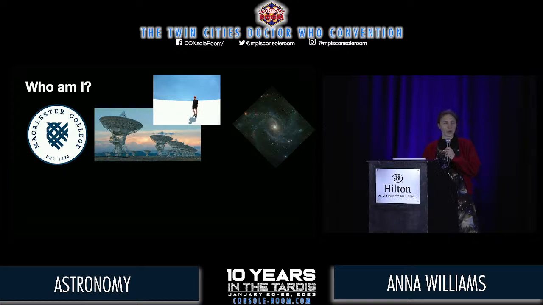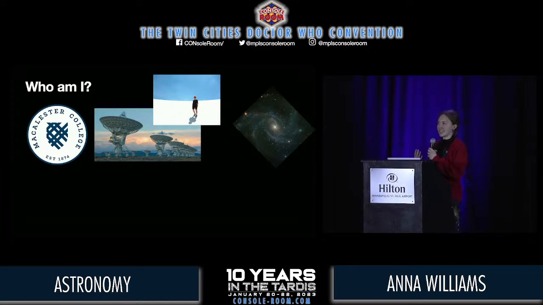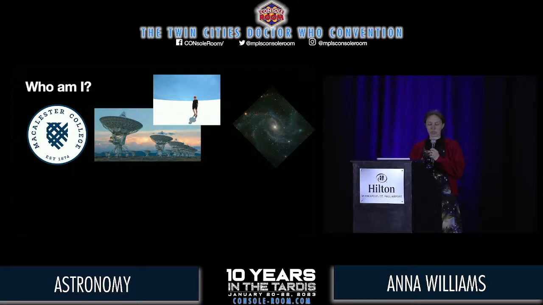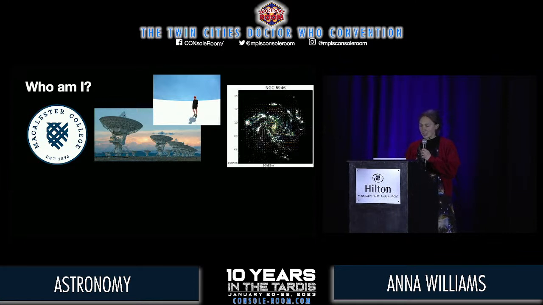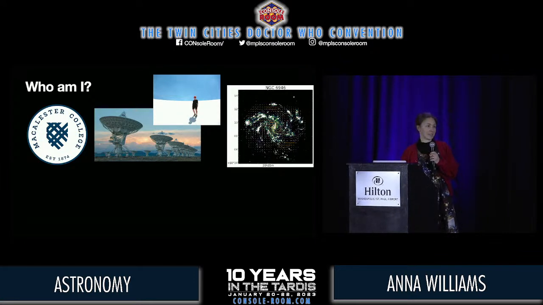I use radio telescopes like the Very Large Array located in New Mexico to collect data. I'm interested in studying galaxies and galaxy evolution, and I'm particularly interested in magnetic fields in galaxies, which is something a lot of astronomers try to stay away from because they're complicated and messy to deal with. But luckily, when we've got telescopes like the Very Large Array, we're starting to get a lot more data that is helping us understand magnetic fields.